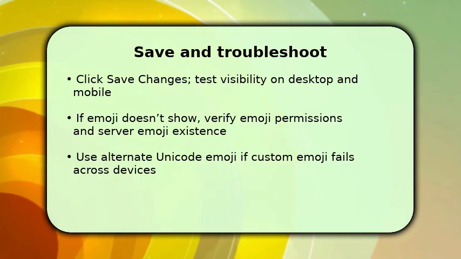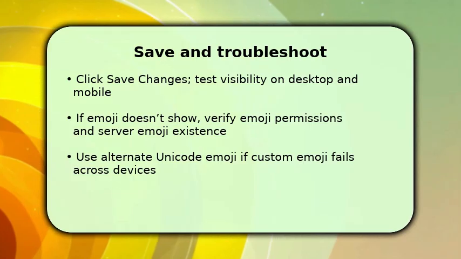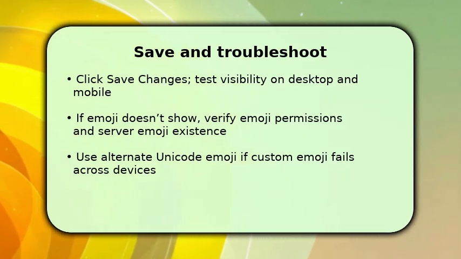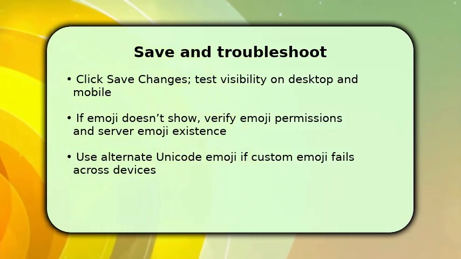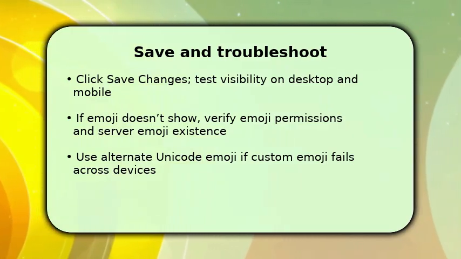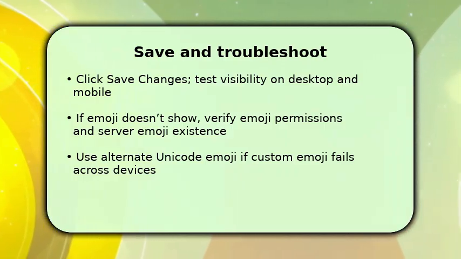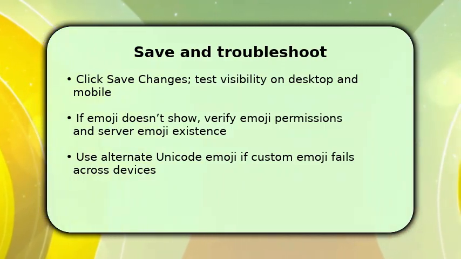If it does not appear, double-check that the custom emoji exists on the server and that Nitro or cross-server usage isn't required. Also confirm your role permissions. If problems persist, replace the custom emoji with a standard Unicode alternative so all users see it. Remember one troubleshooting tip: mobile apps can cache.